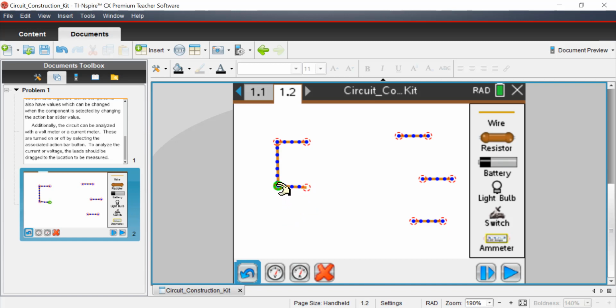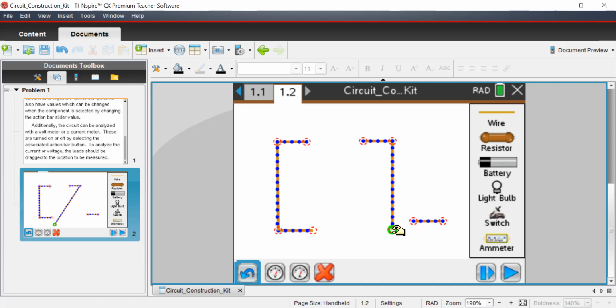All right, I think I'm going to make this one a little bit bigger here. Just leave myself some space. And by the way, you can do this on the software like I'm doing, or if you have a TI-Nspire CX or CX2 graphing calculator, you can also do it right on the calculator. So it's whatever you have access to. You can participate in manipulating these kinds of things on your own.